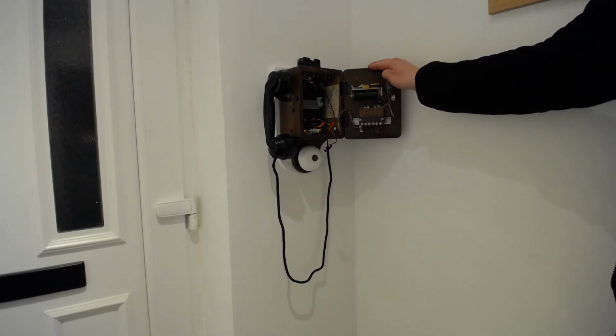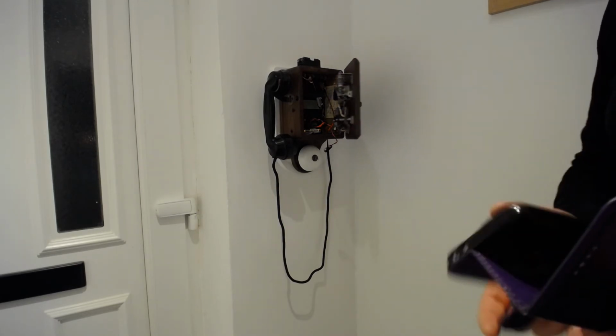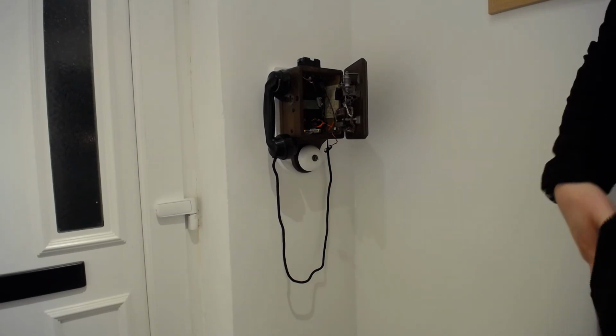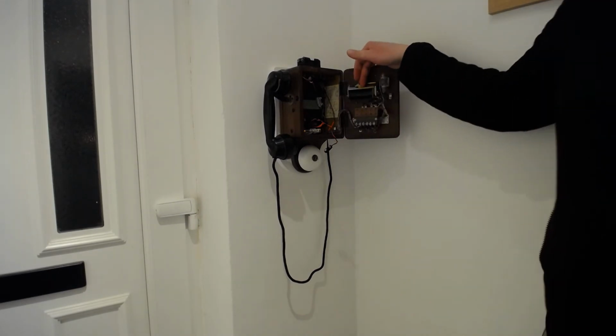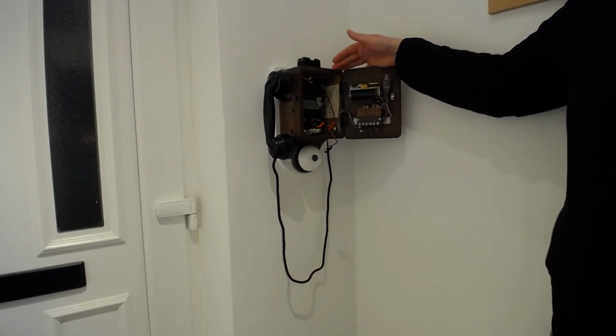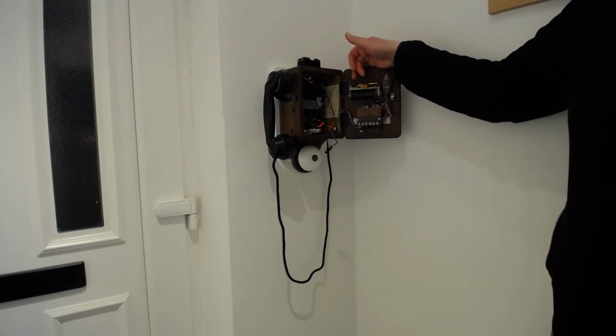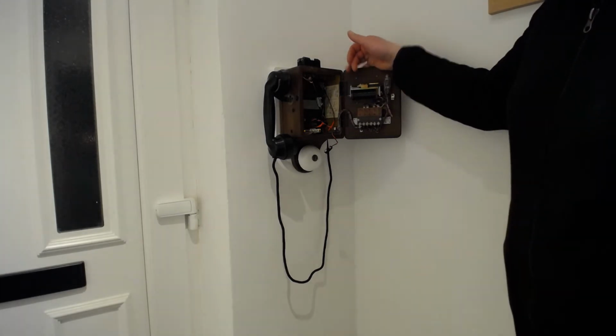I'm not sure if that's audible on it, but it is just audible to me. So what that's doing, that relay is effectively separating the bell out. That means then that can operate much lower power so that it's not draining on the battery of the thing supplying it. And it's just easier, it's a bit more reliable. And it doesn't matter what voltage you throw at it quite so much.